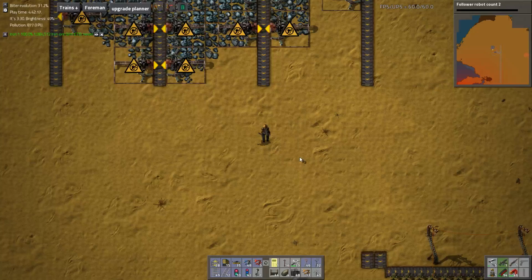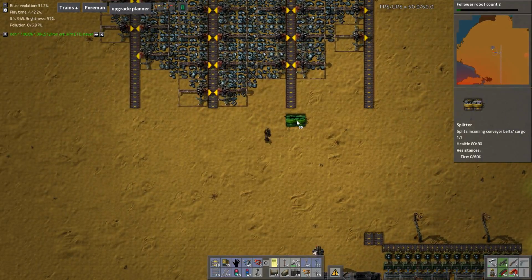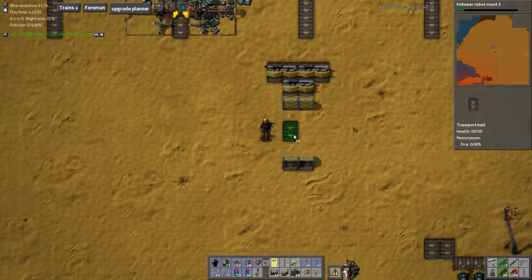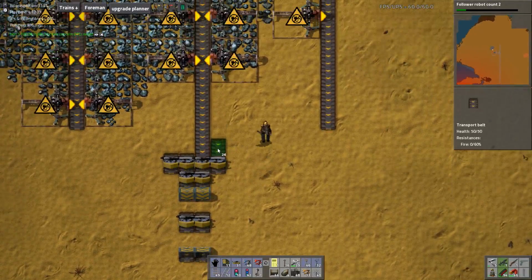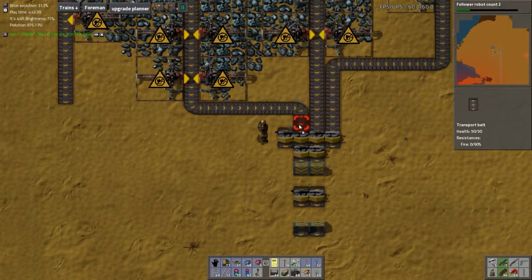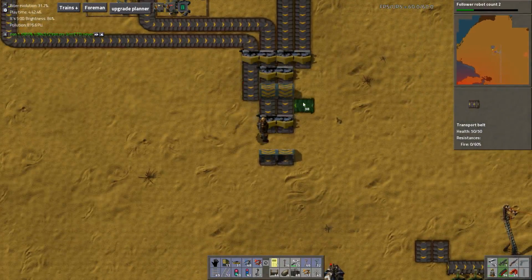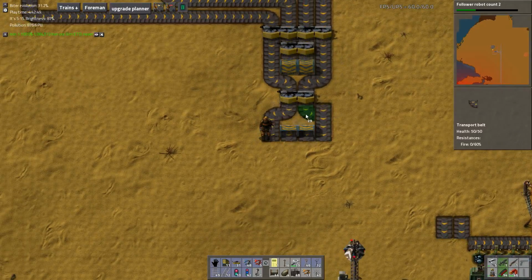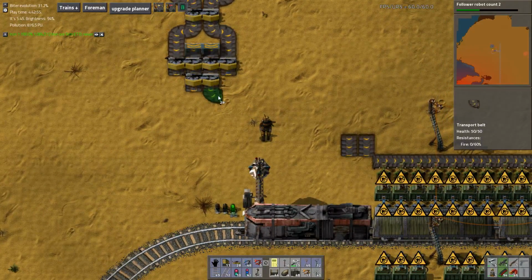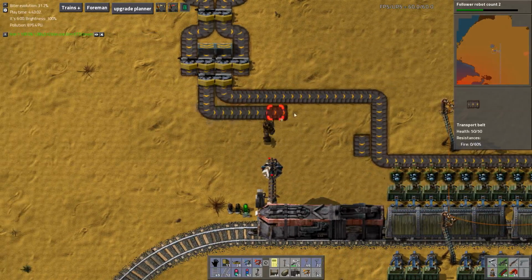So let's build a very quick 4-lane balancer here of some description. Those 4 lines flowing in there, into there, and whoops, out that way, and then we're going to compress them back into 2 lines, just so the 2 of those get an equal share.